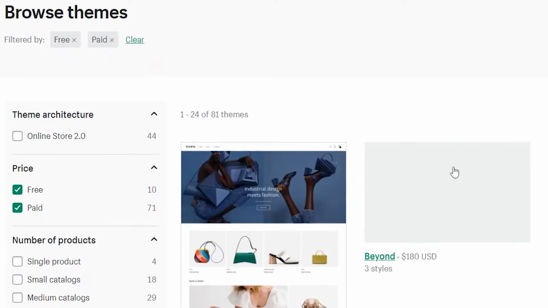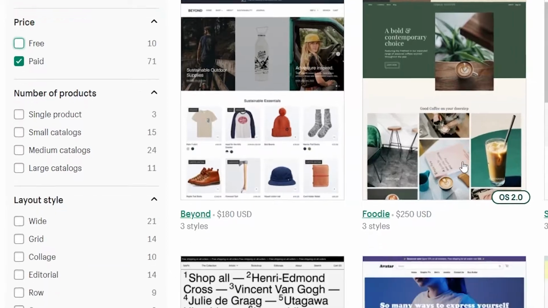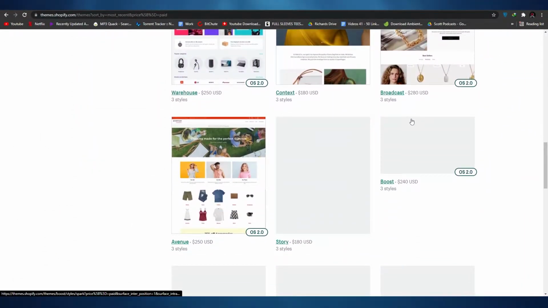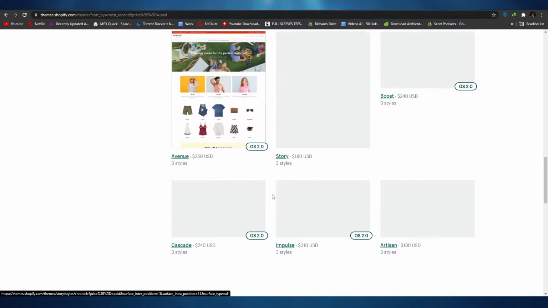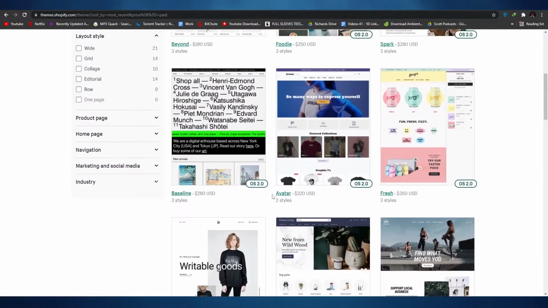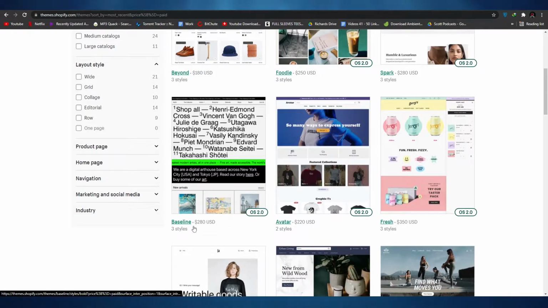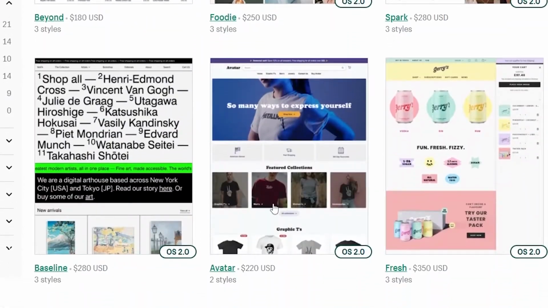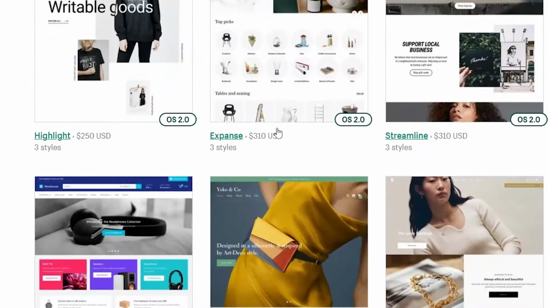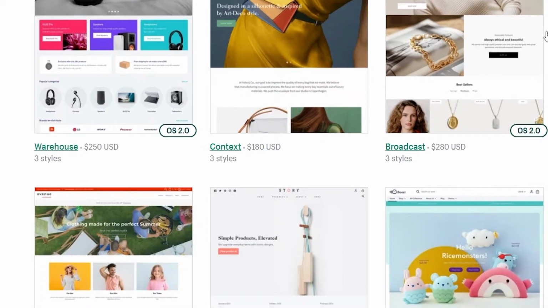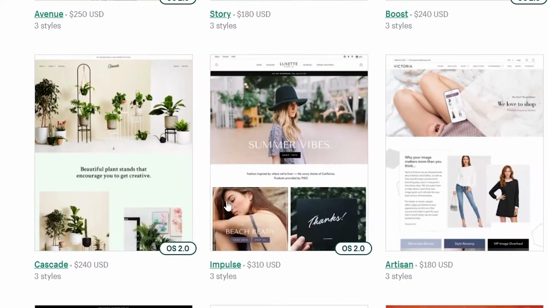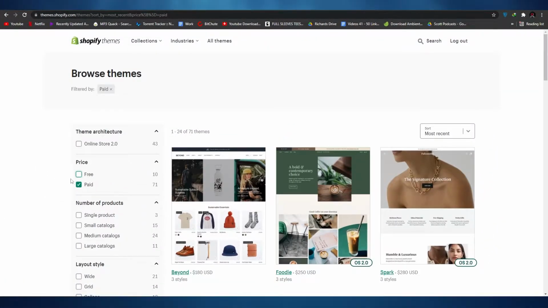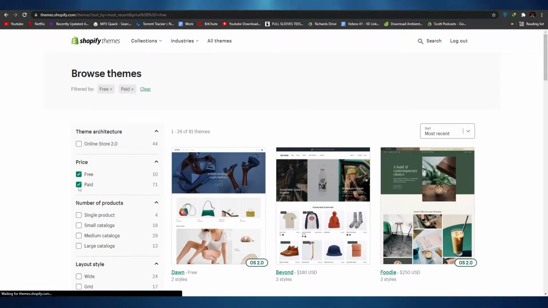But let's get rid of the free themes and check out the paid themes as well. They're pretty cool and pretty nice. They're still not out there, still not super crazy, but they're still pretty good. But the bad thing about them is that they're really, really pricey. Over here, it's $250 with this theme. This one costs $220. This one costs $180. This one costs $280. As you can see, the themes are pretty expensive. So I guess they're not really worth it. I would suggest sticking with the free themes for now.